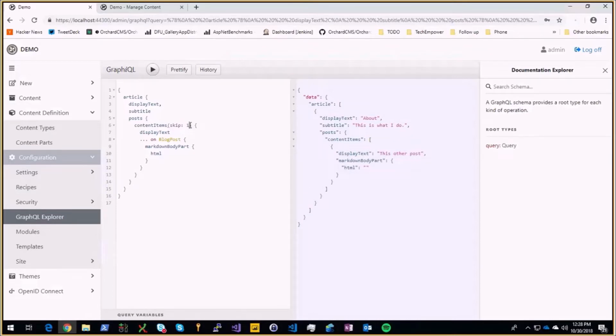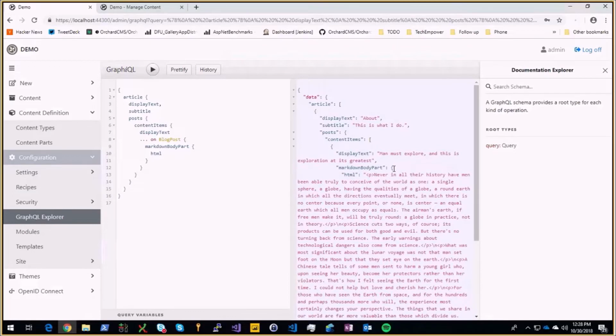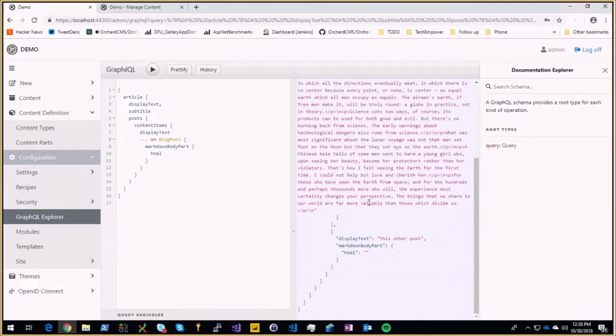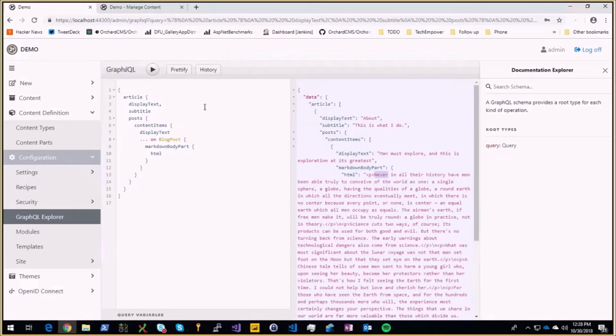So if I remove the skip, I get both posts and their markdown directly. Okay, so that's super powerful, because my post content item picker could be a list of different content types. So if it's a blog post, then do that. And you see, if it's a blog post, then we have IntelliSense for the blog post, which has a markdown part, or all the fields and parts for the blog post.